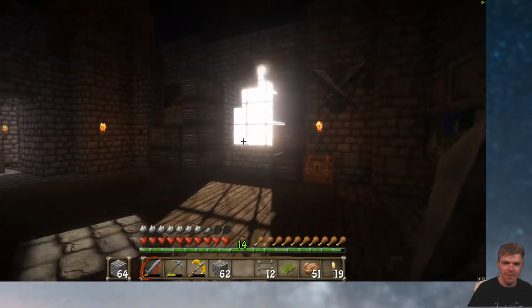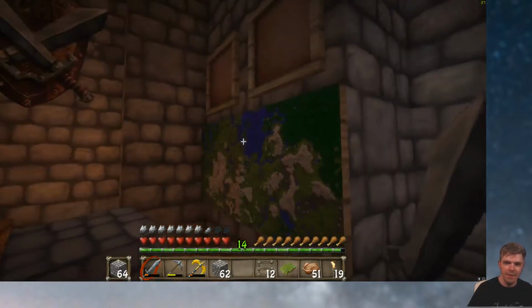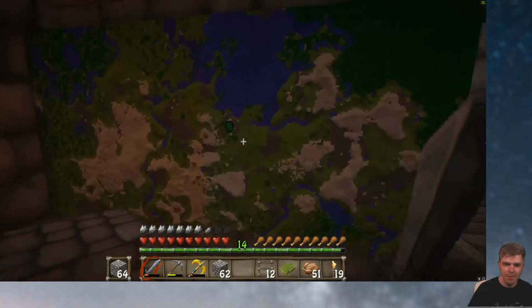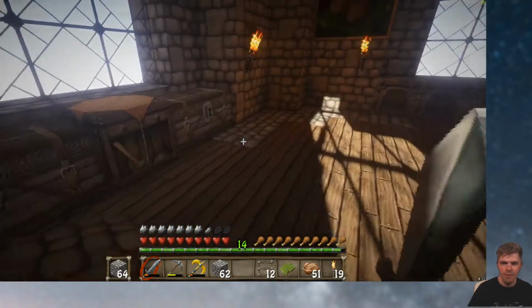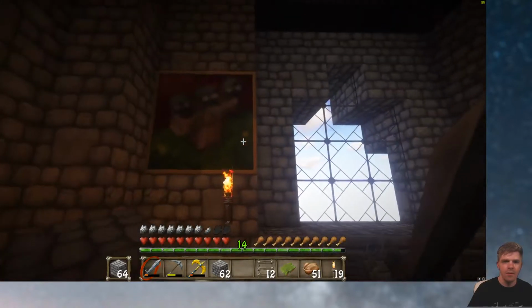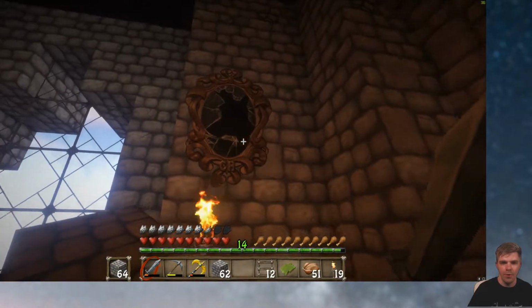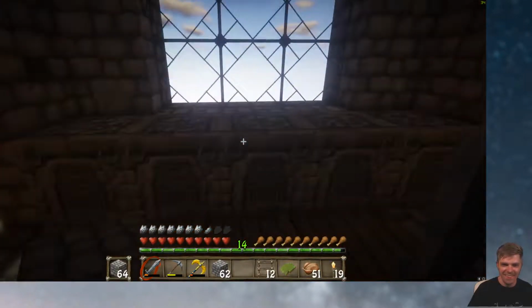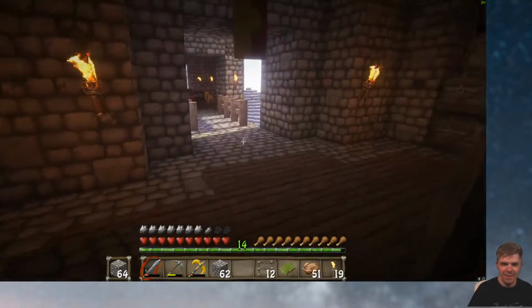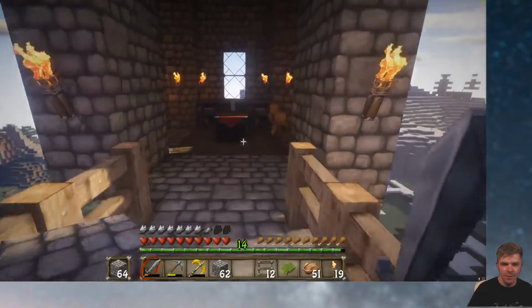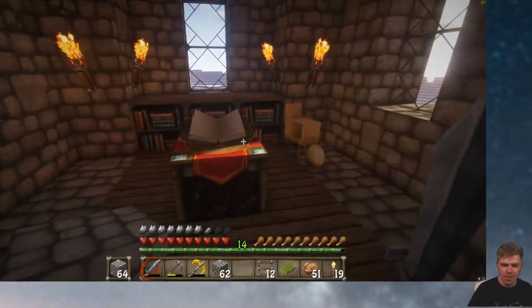Nice light rays. Oh, cool. He's got a map. And paintings. Broken mirror. Cool little enchanting place with a chicken.